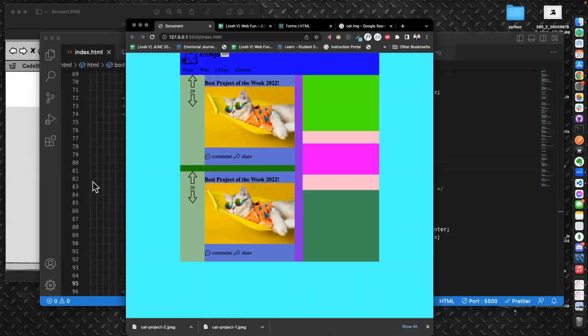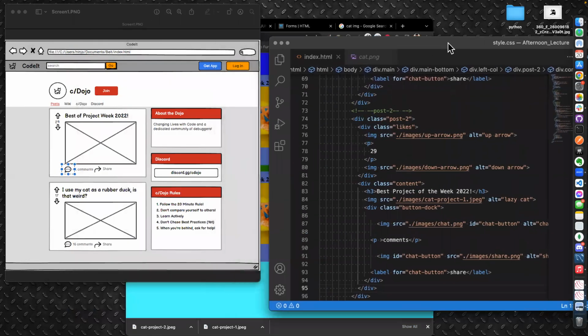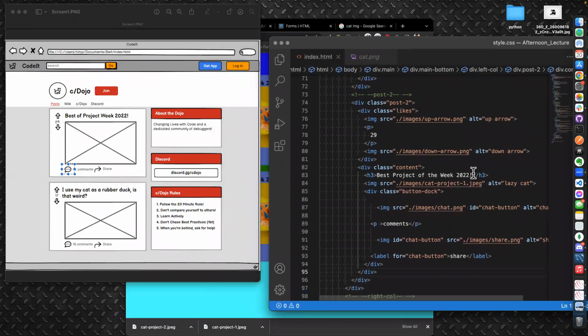I'm just going to change the details for this one here. So this one will say post 2. All right, this one will say, I use my cat as a rubber duck. Is that weird?